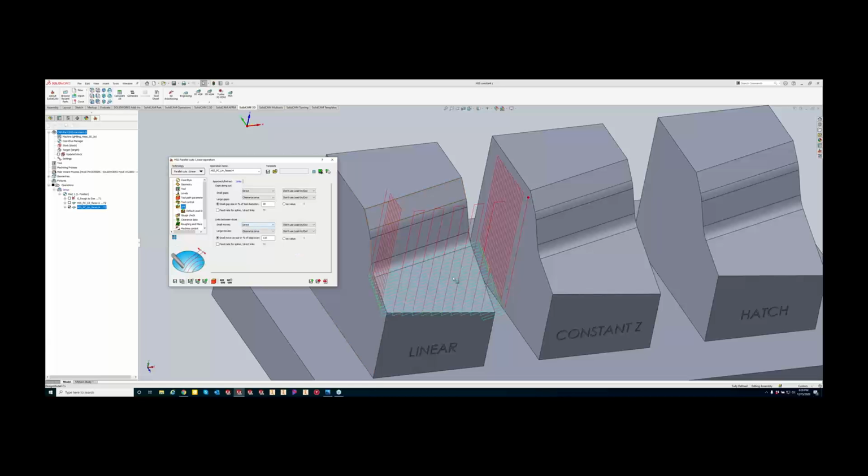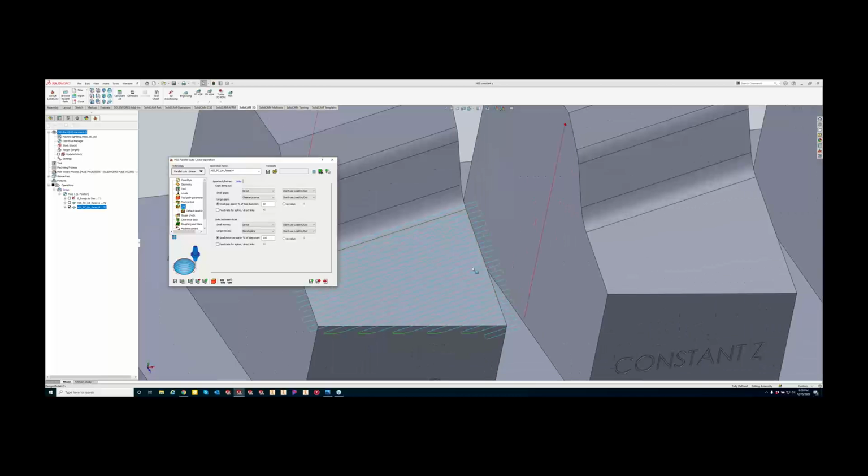But links between slices. So each one of these lines is considered a slice. So what we can do is tell it that instead of going up to the clearance area, I'm going to use my favorite here. You see we have a whole slew of different ones in here, but my go-to here is the blend spline. So now let's just see what we did. Save and calculate. So now when we zoom in here, we're doing a nice arc going from one slice to the next. So we're not wasting that time going up and down, and we're not seeing those sharp corners in there.